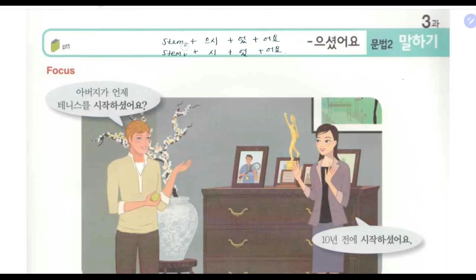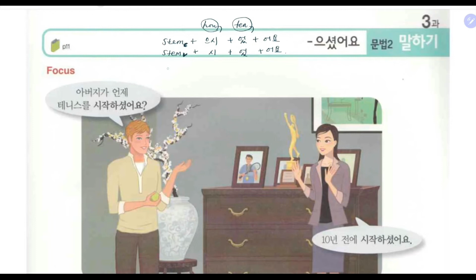So, you have to check whether the stem ends with consonant or vowel. 받침 있어요, 받침 없어요. You have to check which honorific particle comes. The second one you have to remember, honorific particle always comes first, and then tense particle. Okay? Honorific particle first, and then tense comes. For example, let's take an example.